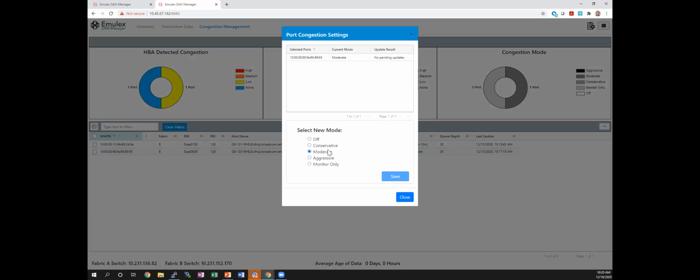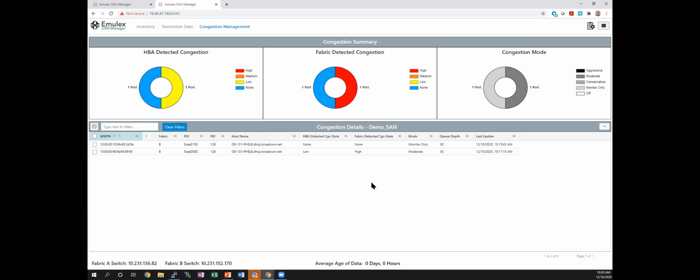It would always be on, and it would only impact your workload if your workload was creating congestion. So it would just be a protection to ensure that your workload would never create congestion on the SAN.